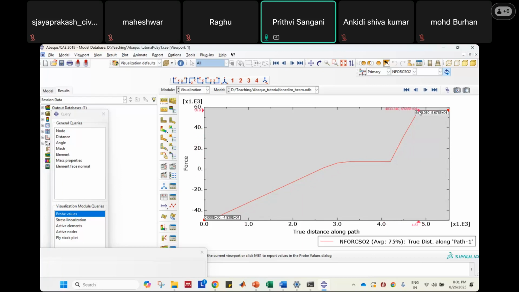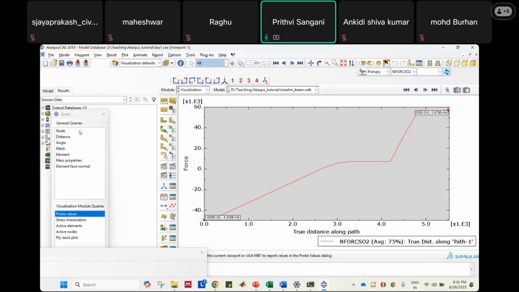Now you understand when you are analyzing the other parts, right? So for Burhan the values are slightly different and for me the values are different. So now you should understand one thing, that these results are highly mesh size sensitive. If your mesh size is different, then your results are going to be different. So that thing you need to understand. Also you need to highlight that your mesh is going to play a very vital part here.